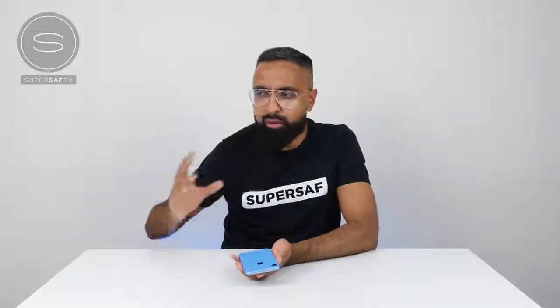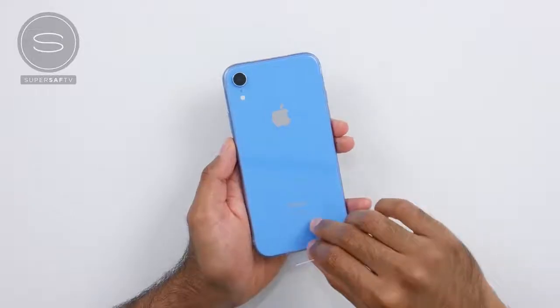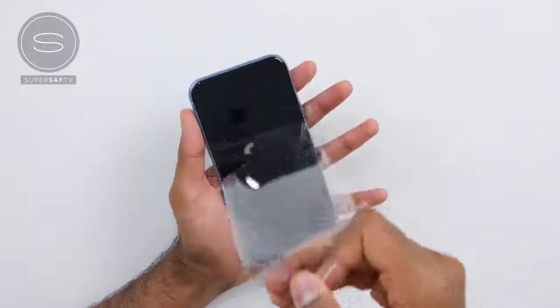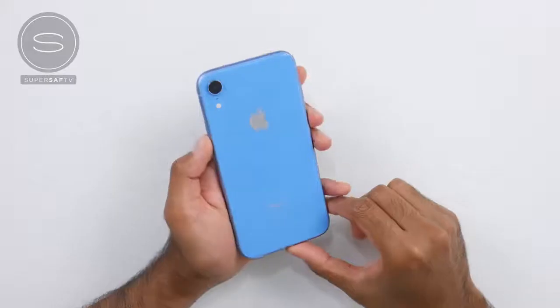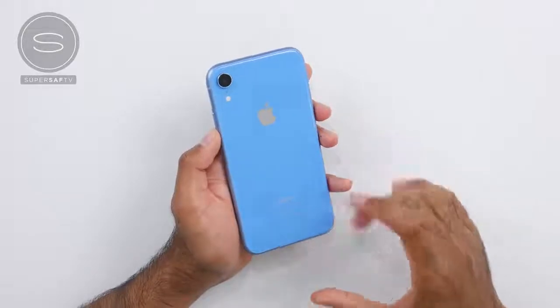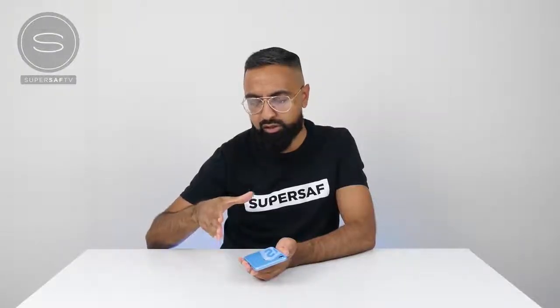And now for what's probably the most satisfying part of my job, that is removing this plastic. Oh yes. The front. There we go. Right, that looks really nice. It's a very striking sky blue type of color, and I'm sure you guys want to see some close-ups of this, so let's run the B-roll.